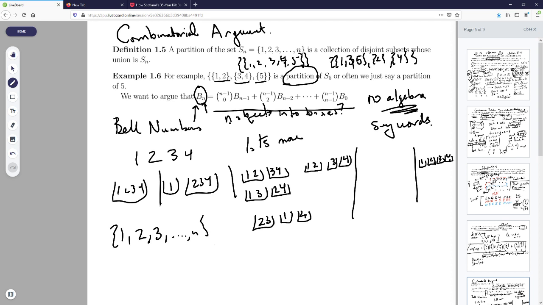And then what I'm going to do here is I'm going to say, okay, 1 is going to go into a box, but I don't know if there's more elements in here or not. What I'm going to do here, n minus 1 choose 0. That means out of the rest of the objects, I'm going to pick none of them. So 1 is going to get its own box this time. And then I'm going to multiply by the number of ways to put things in, right? So we want to box up n minus 1 things.